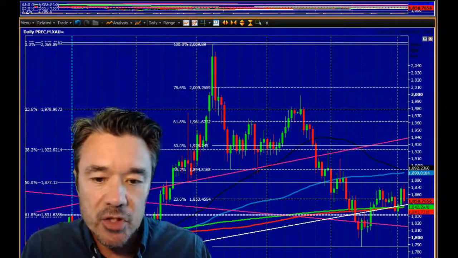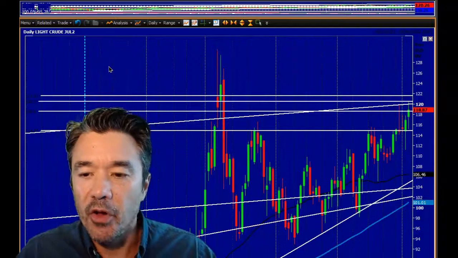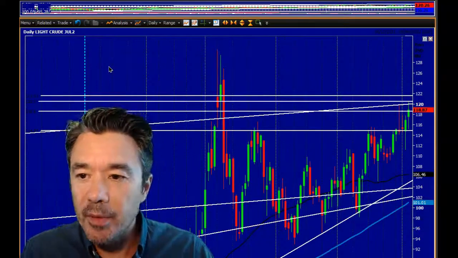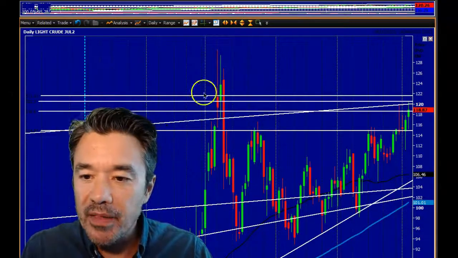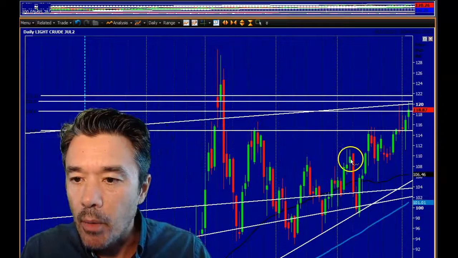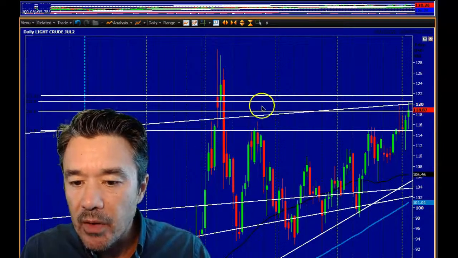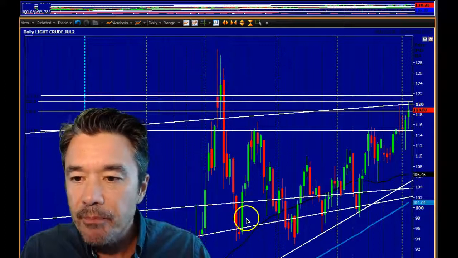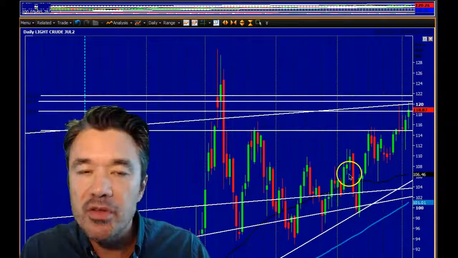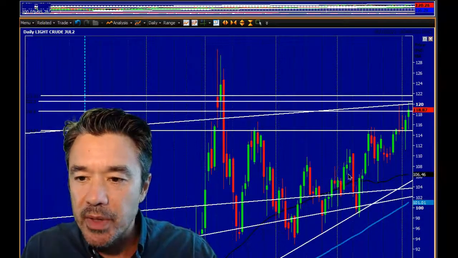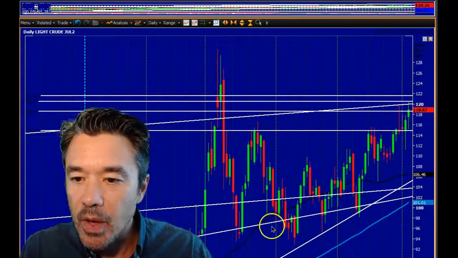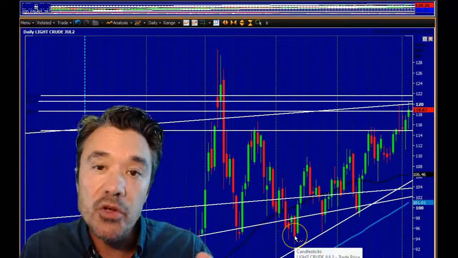Moving straight on, I wasn't going to cover crude oil because the chart is horrible, but then I'd be doing you a disservice. So I really think I should give it a go no matter what. Now, oil, I'm only looking at it from really sort of March, and as you can see, mostly sideways. There's an equal splattering of green and red candles. So this is what's so tricky for me.